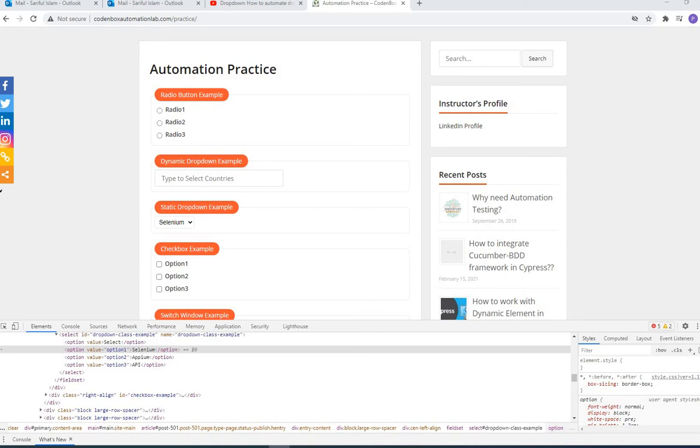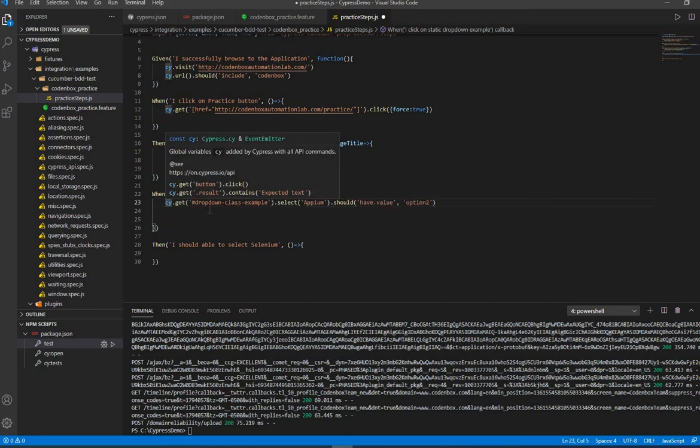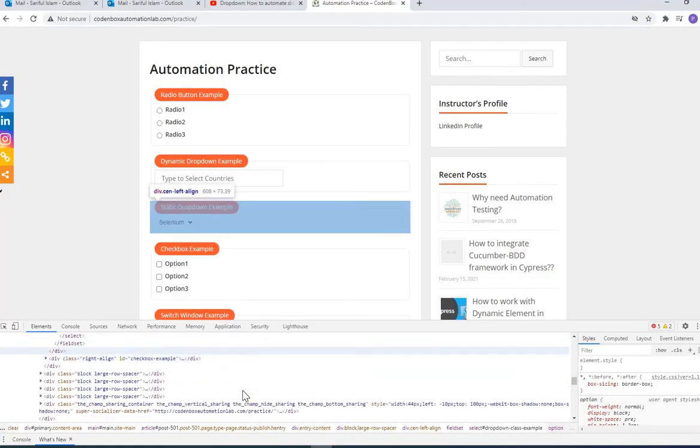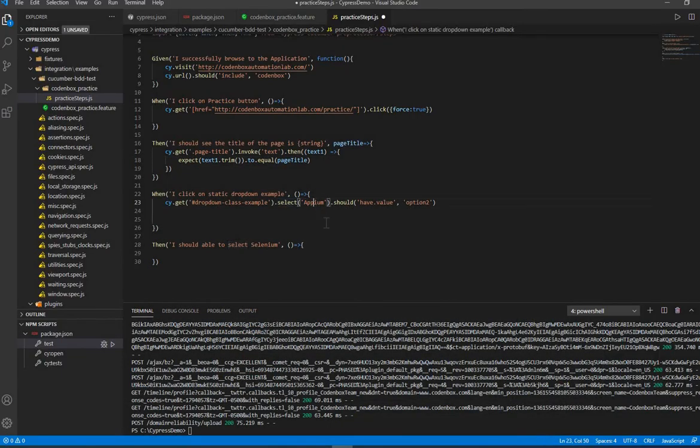I'm just putting the code directly up there, and I will change it here. So this is my when block, right? Here is the body of the when block. This is the code related to select, the spy, how we use the select tag, the select method. What are we going to select? We're going to select Selenium, right? So just make sure you put Selenium here, and this option is 1. Okay, this is another session.